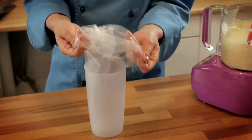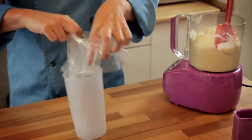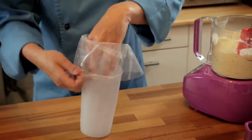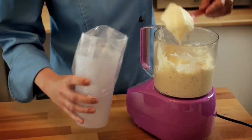Here I have my pastry bag, which I'm going to put into this cup. And I'm going to fold the pastry bag down like this. This cup trick avoids us having to have a third hand, because I definitely don't have 3 hands. Do you? I didn't think so. Now I'm going to fill this with my fish mixture.